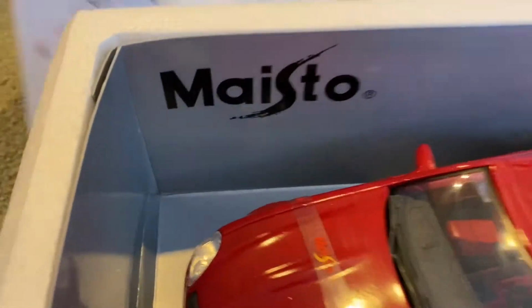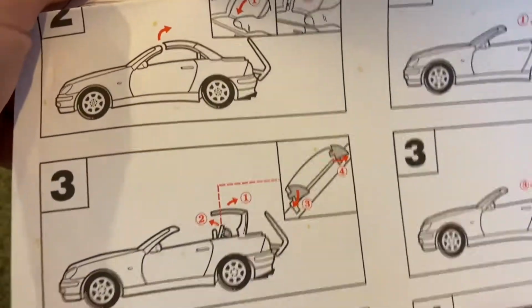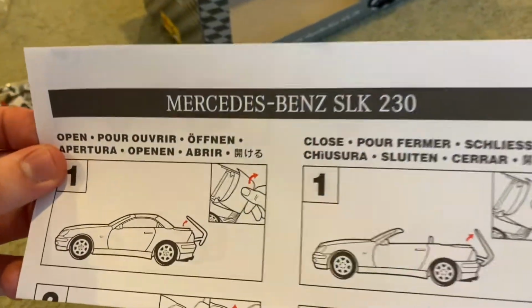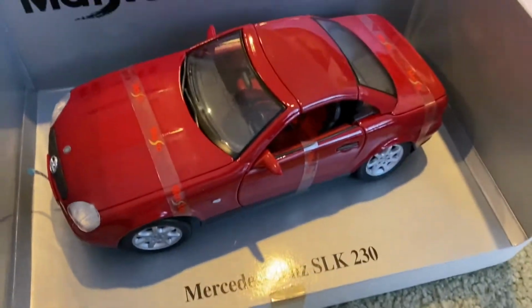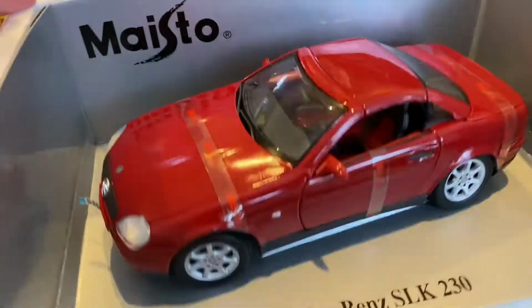Oh, and here is the instruction manual. It's almost like a Lego instruction book. But it just kind of shows how you fold the top up and down, so that's cool. All right, looks like it's never actually been out of its box before. All the straps are still on it, so that's really cool to see.